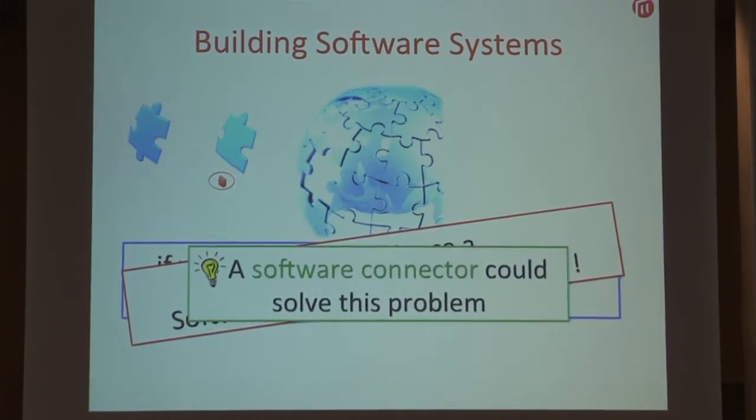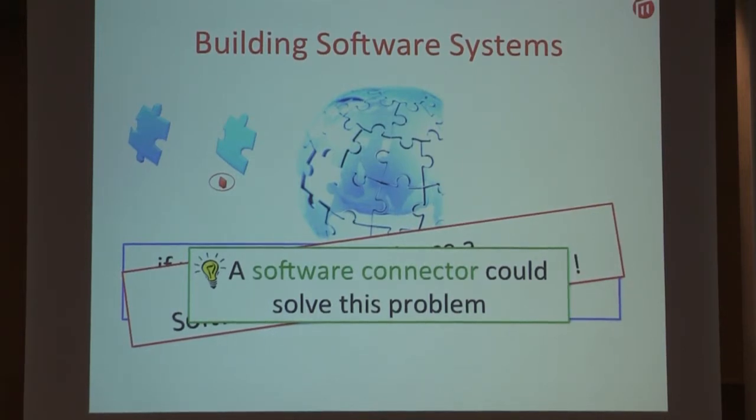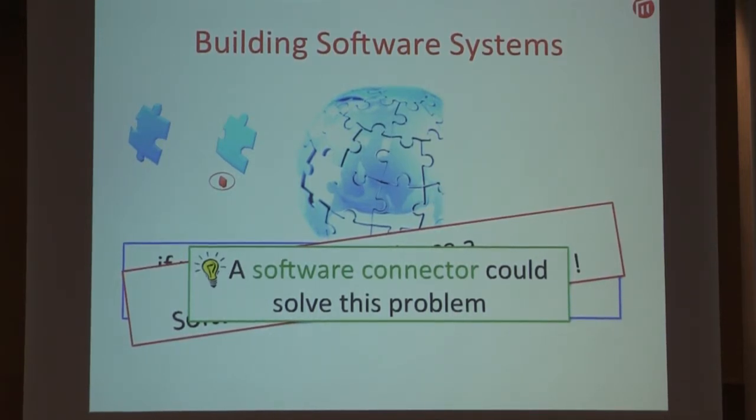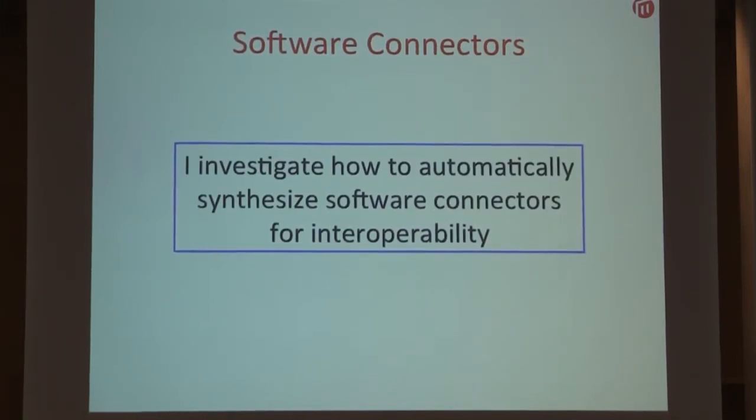And here in this case, what could be a solution? A software connector could be that red part that is missing. And here the challenging part is to identify that there is a missing part and how this is done, and what should be the functionalities of this part, and how to properly put together the red piece and the light blue piece in order to make it similar to the perfect one. And this is what I do in my research, actually.